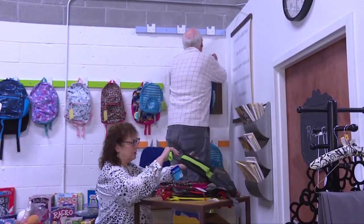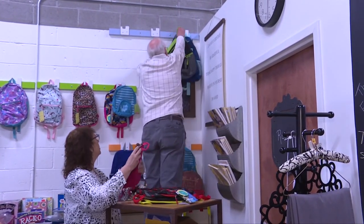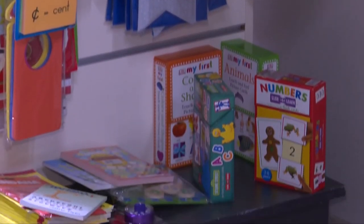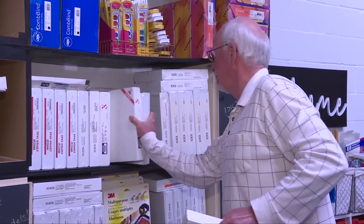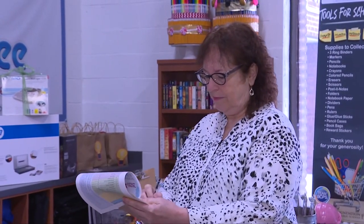Some of the things that we do here at the exchange involve, for my part, basically staging things, helping put up banners, and helping donated repurposed items that are delivered to us become usable, functioning shelving stands and boards. We hang banners so that the place looks presentable and identifies the purpose of the organization. We're trying to make it easier and more convenient for the teachers, thereby affording the services and help to the children. My message to the teachers would be: please come in on Thursdays to Windsor Mill. We have so many supplies and resources that you can use for free, and I will keep it organized so you can get in and get out.